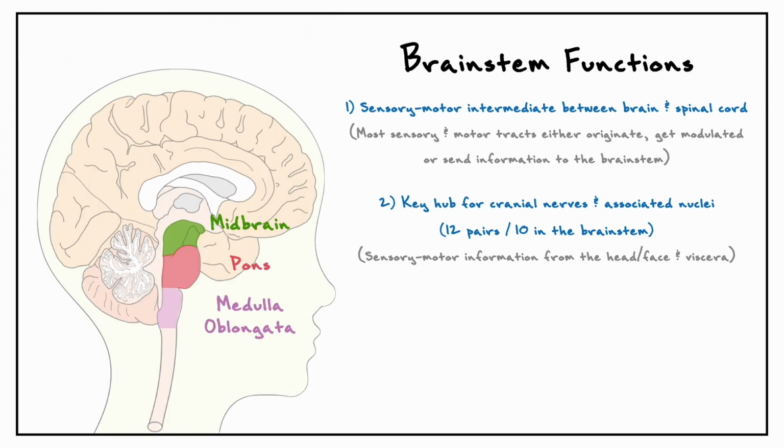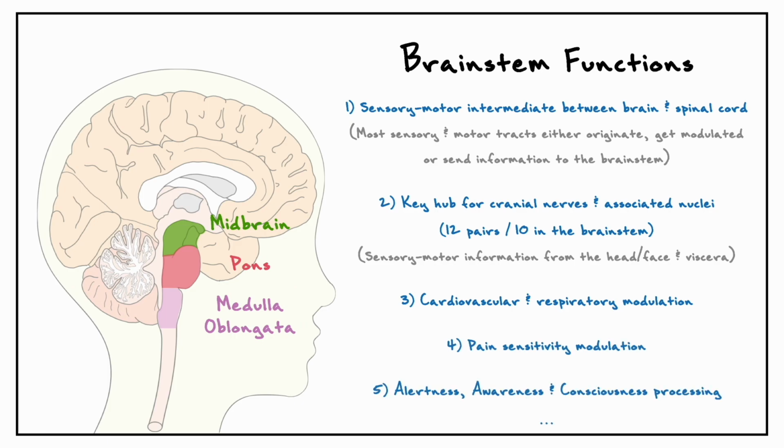In terms of more miscellaneous processing, the brainstem has other nuclei scattered across the medulla, pons, and midbrain that deal with the processing of a wide array of information. To name a few, it contains nuclei responsible for modulating cardiovascular and respiratory activity, pain sensitivity, and other more abstract concepts like alertness, awareness, and consciousness. As you can see, the brainstem is a much more complicated structure in comparison to the spinal cord, as its structure is much less stereotypically organized, and due to its large amounts of different functional units that interact with the spinal cord and the brain, it mediates a lot of roles that are important for our survival.